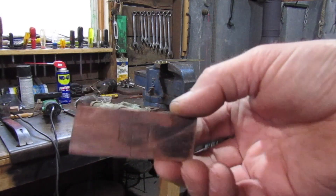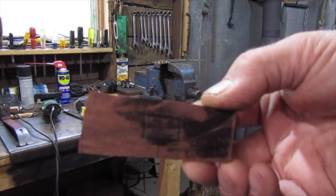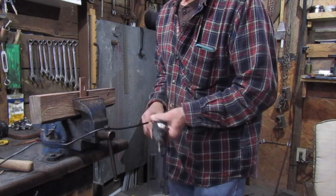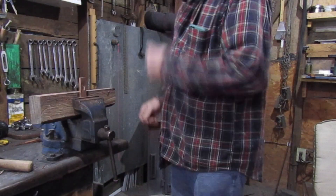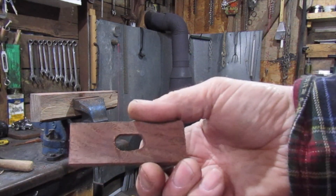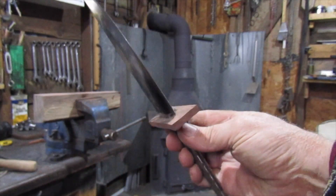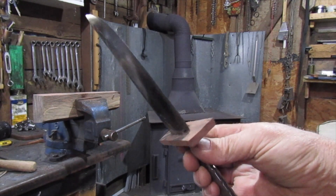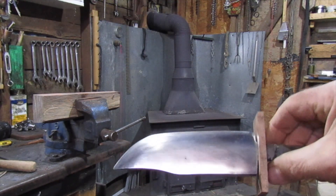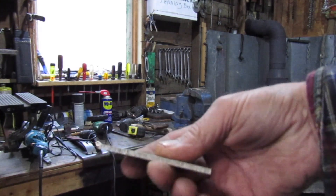Before you go to cutting into that brass, make one out of a piece of wood first and get it to fit right — then you'll have your pattern for your brass and you won't mess up like I did. I also want to thank Mr. Grimmel because that tool sure makes the job a whole lot easier; once you get your hole cut in there you don't have to do all that hand filing. So this is the wooden blank — let's see if we can get it to work on the knife. Then we'll draw that onto the piece of brass, and we'll have the design the way we want it. I got a metal-cutting blade for my band saw and it just zips that stuff out like butter.